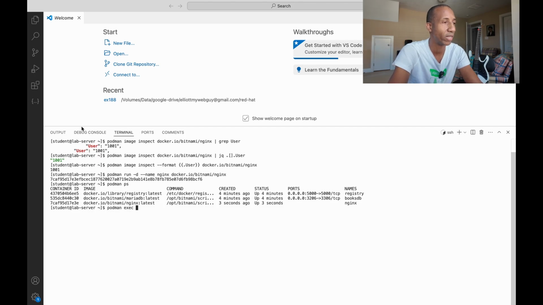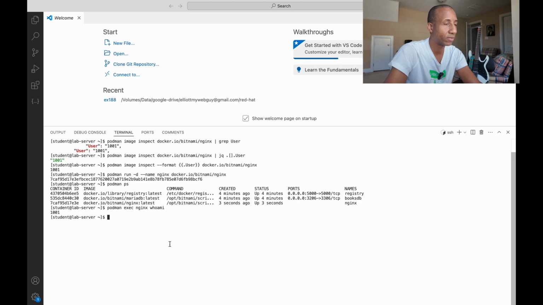Is the container really running as this user, 1001? So we do podman exec on the nginx container. Exec is just a way that you can execute a command within the running container. So we say podman exec, and we say whoami. And 1001. All right.